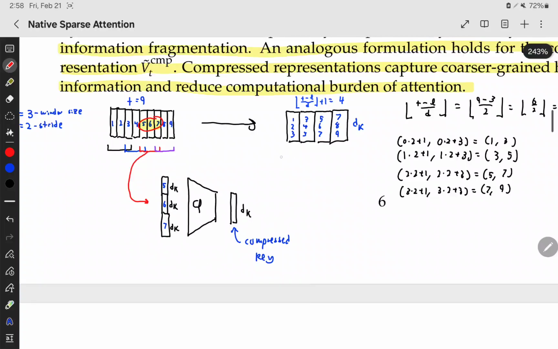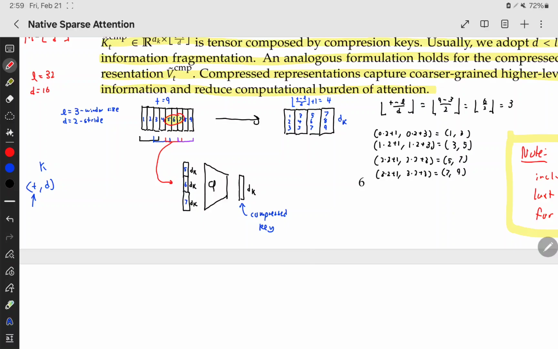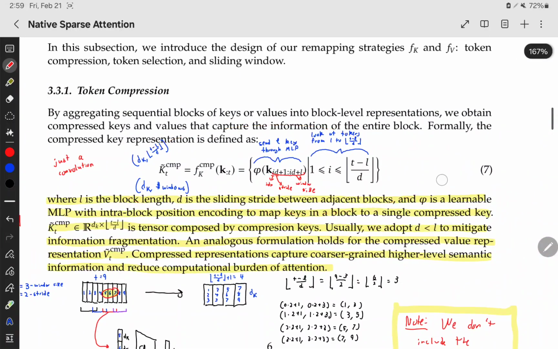So I have an example over here, which basically takes this part here and does the merge, except it doesn't throw it through the MLP. But this here would basically represent tokens 1, 2, 3, 3, 4, 5, 5, 6, 7, and 7, 8, 9. So that's what you have over here. And that's just what this is saying over here.